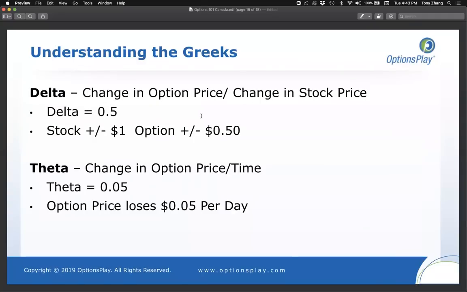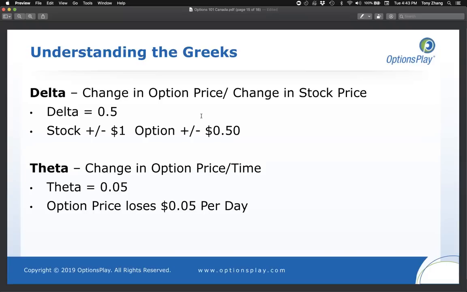So those are the two primary strategies that you would utilize options for. And in order to really understand how your options trade is affected by moves in the underlying stock, we need to observe two Greeks. And this is really where we start to get into a little bit of math. However, I'm only teaching you this on a conceptual level. You don't have to actually do the math yourself, because tools like Options Play will calculate these for you and show you the end result.